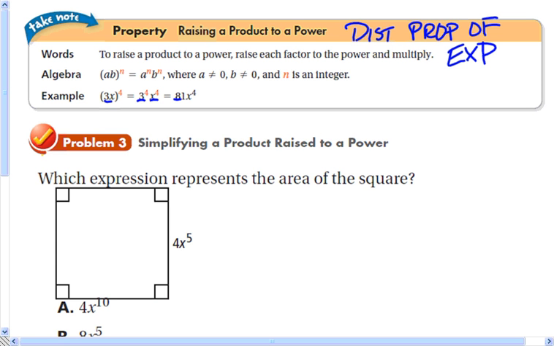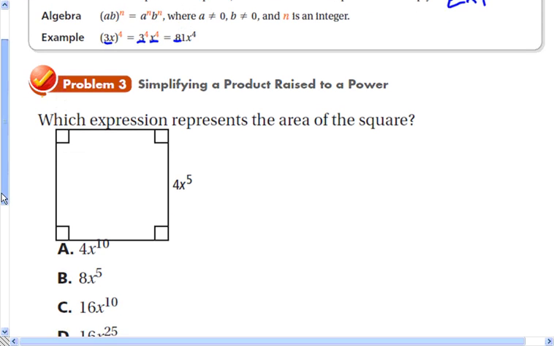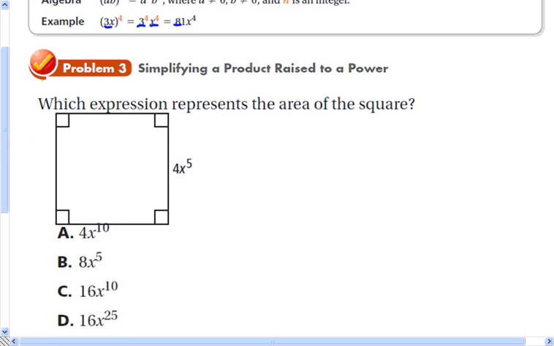So let's see what happens here when we represent the area of this square. Remember that the area of a square is basically the area of a rectangle, base times height, length times width, however you want to look at it. So the area, and since a square has both dimensions the same, we can just say the area is s squared. So we take the side and we square it. So that's going to look like this.